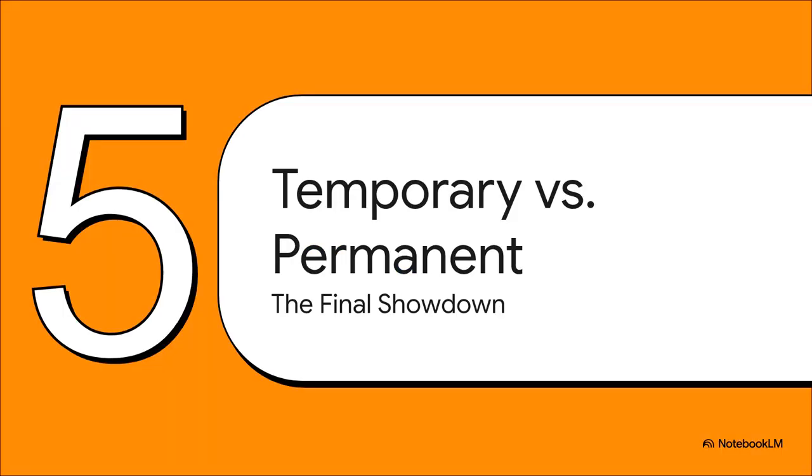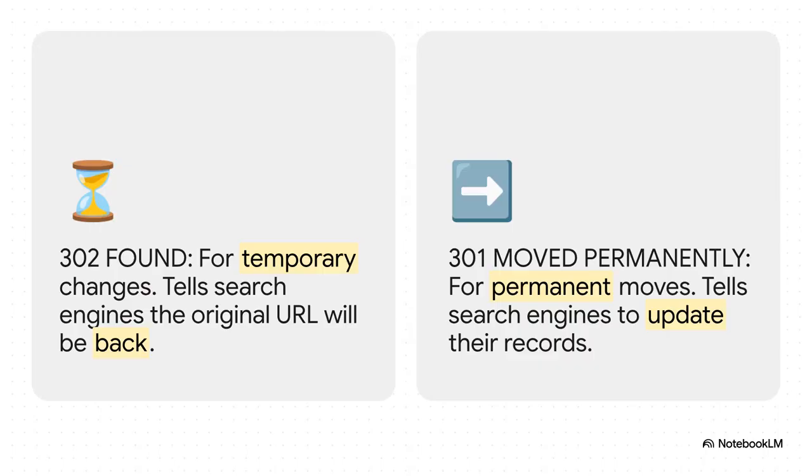And that leads us perfectly to our final showdown. This is the most critical distinction you need to understand. It's all about knowing when to signal a temporary detour versus a permanent change of address. It's the 302 versus its heavyweight cousin, the 301. It all comes down to your intention. So on one side, you've got the 302. You use this for short-term things, like that website maintenance we talked about. It sends a clear message to search engines, hey, we'll be back at this address soon. And because of that, the original URL holds on to all of its ranking power.